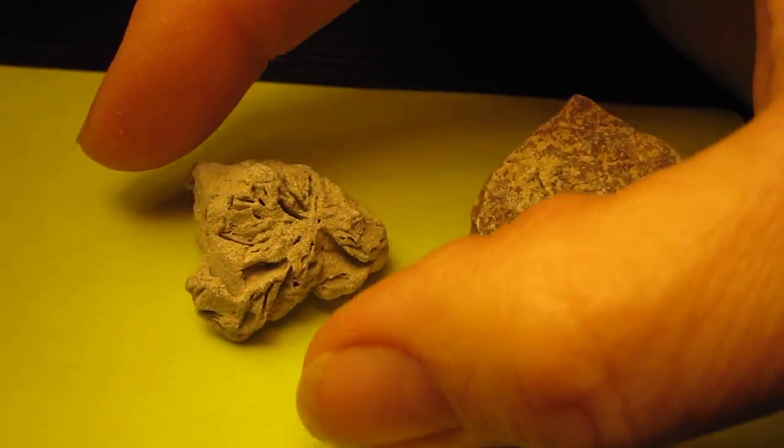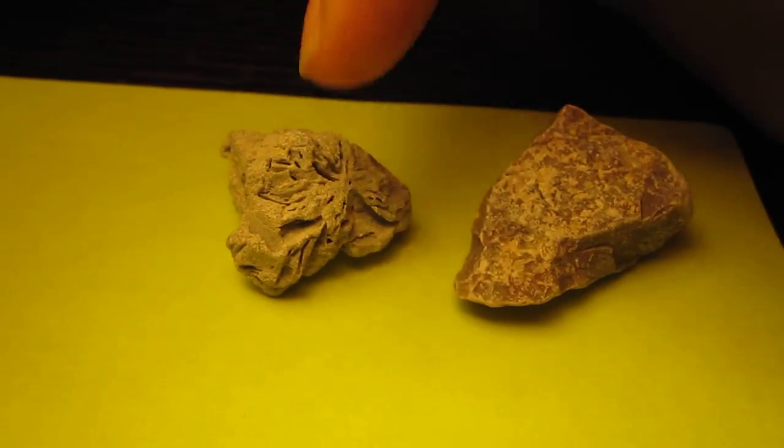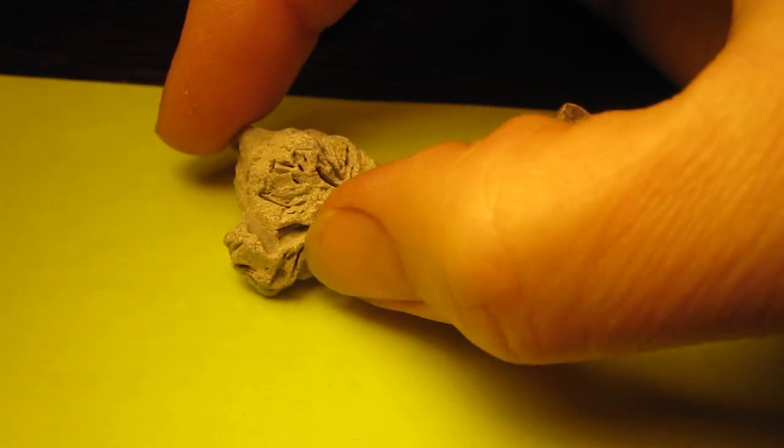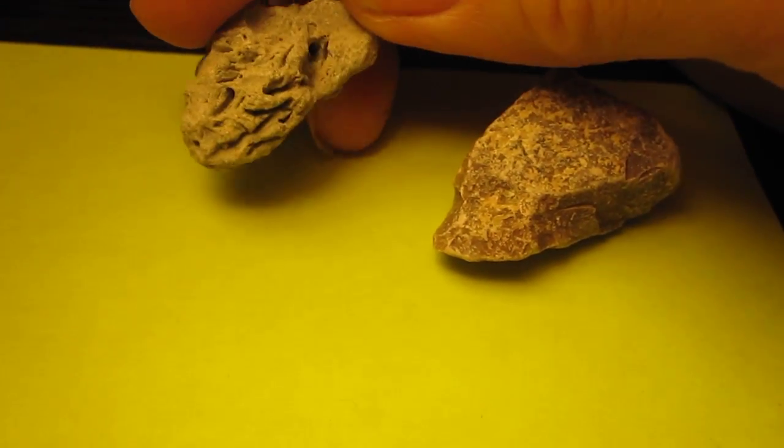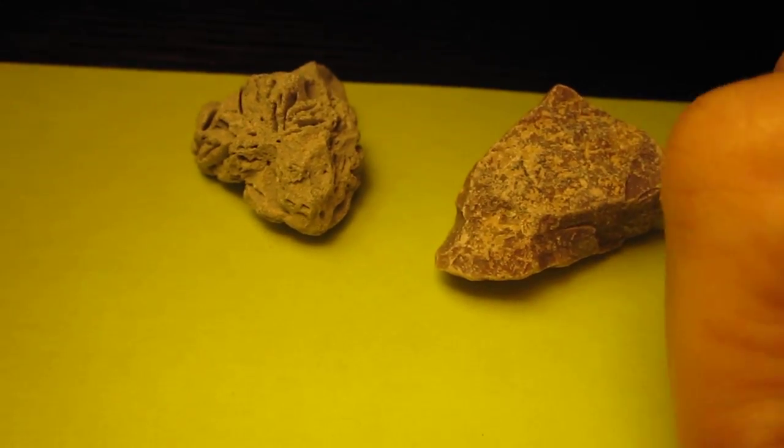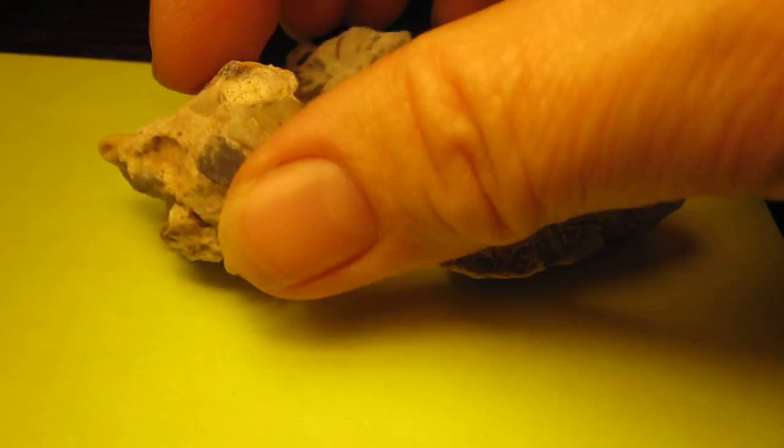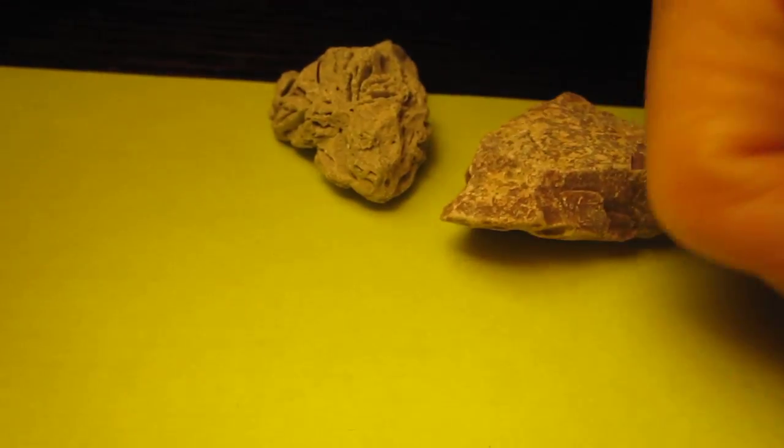Another thing that you want to notice is the pattern of indentations that my rock shows and these were made by fossils. So that is the difference between what the fossils look like as opposed to just other sedimentary clasts. So those are two things to keep in mind.